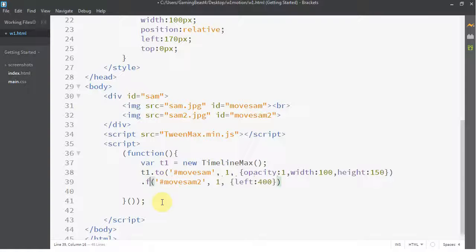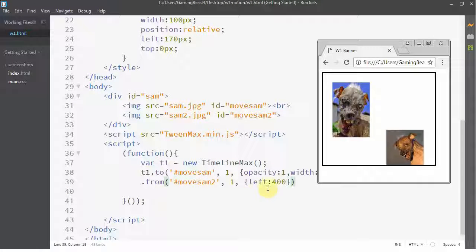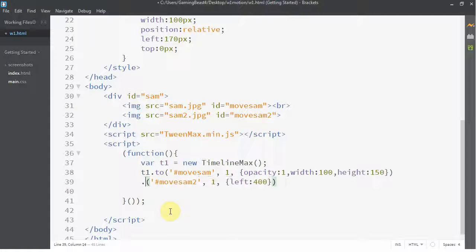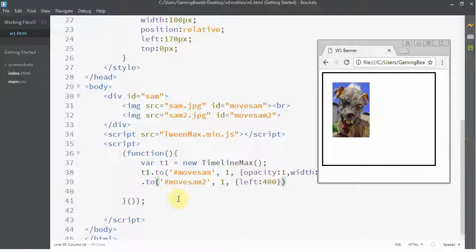Like if I put in from, this is what I had. It basically says, okay, take him away, 400 left, and then bring him to where he was before. But if I have to, it's basically taking him to left 400. It takes him off the page. So boom, he goes off.